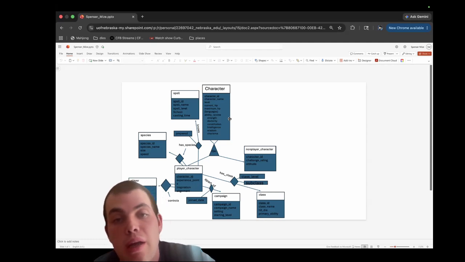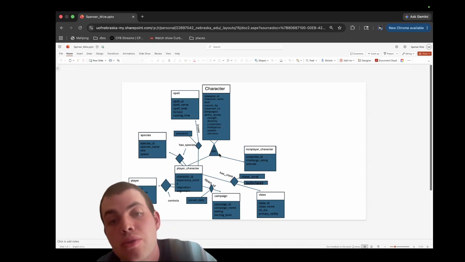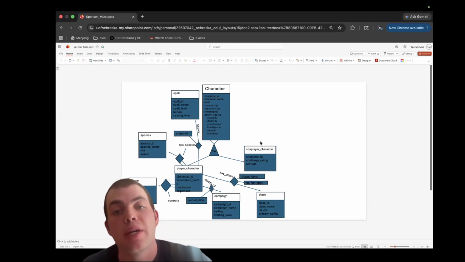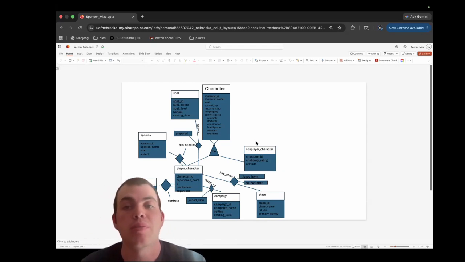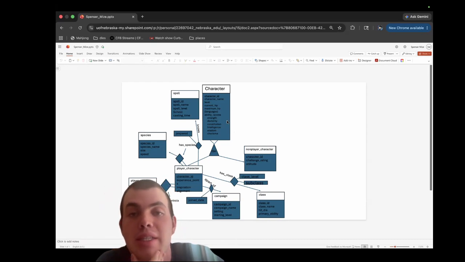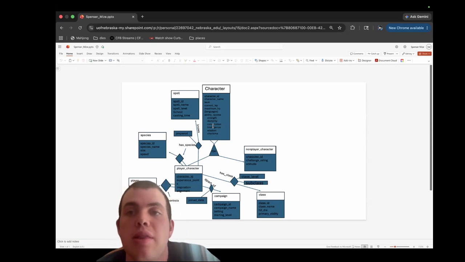Down here, we have an example of an ISA hierarchy. You see it can split into either player character, which is the people at the table actually playing the game, or it can split into non-player characters, which are the different non-player characters that the members actually playing the game can meet throughout the game. And whether it's a player character or a non-player character, they're still connected to the character. So regardless, they can have a character name, level, current HP, maximum HP, languages, and all the ability scores within there.